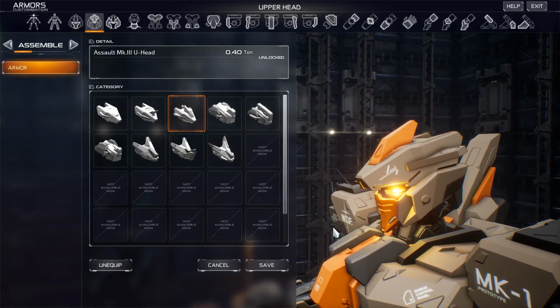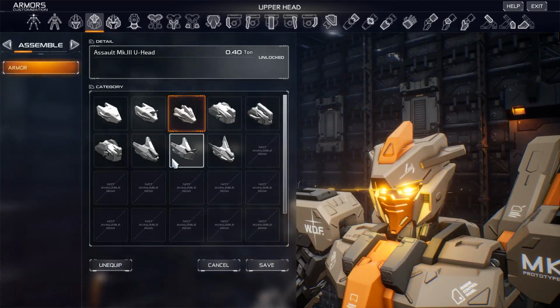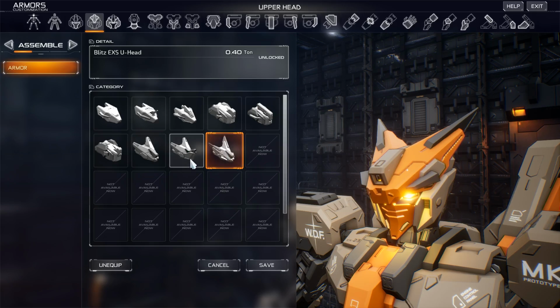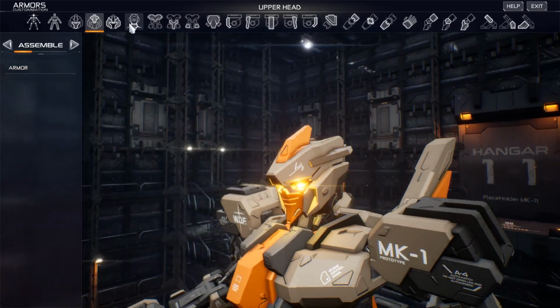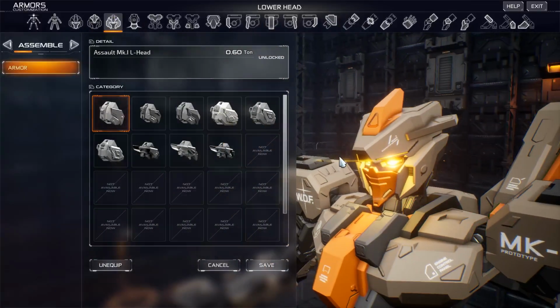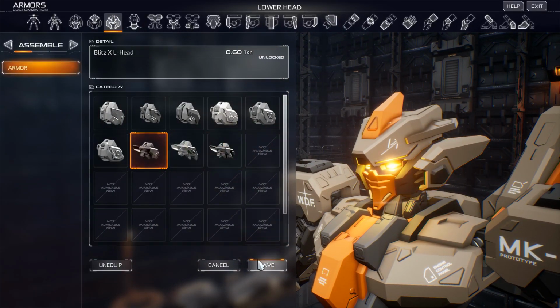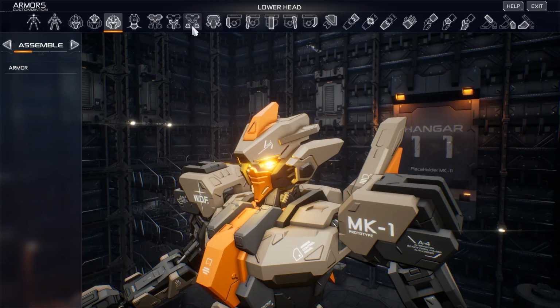So that might work, but because that one is more the Gundam style head that I keep using, I don't know whether it used that or not. Yeah, we'll stick with the normal one. The sides of the head are different though. They go back quite a bit.